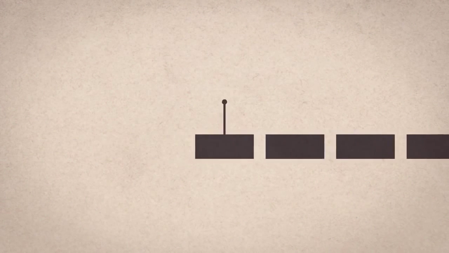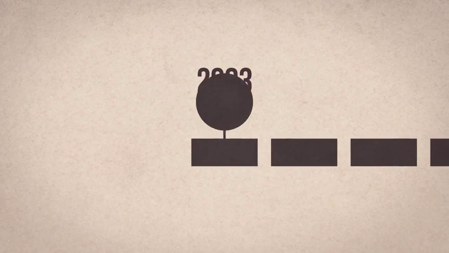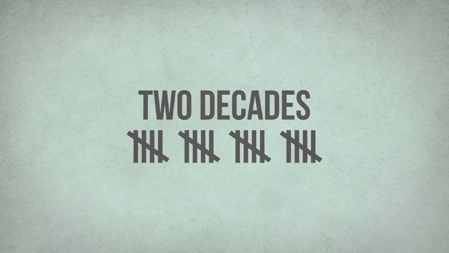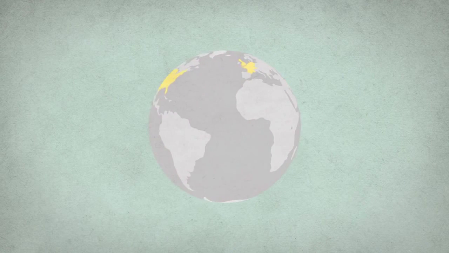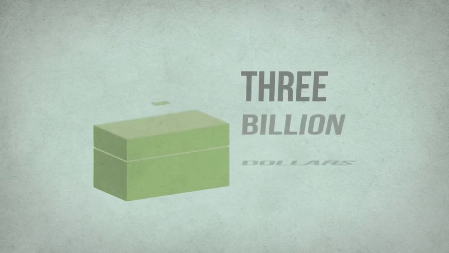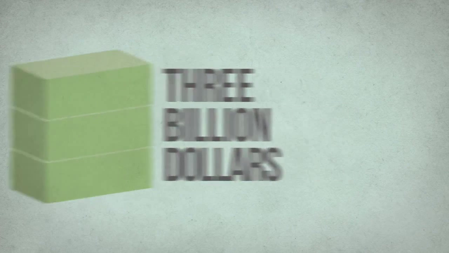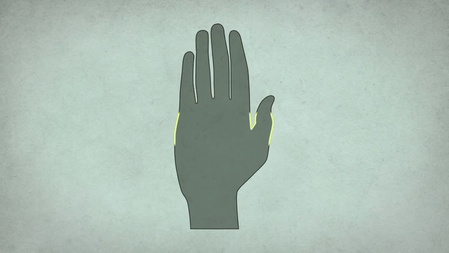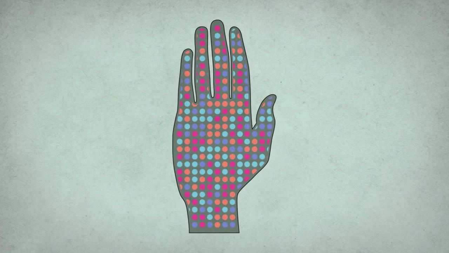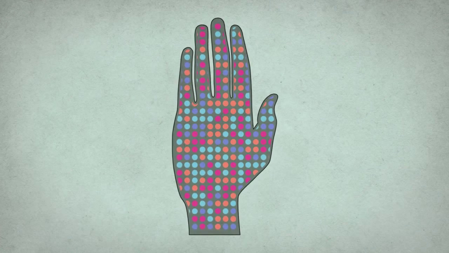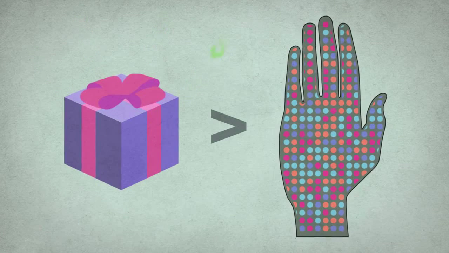The first human genome was sequenced 10 years ago and was no easy task. It took 2 decades to complete, required the effort of hundreds of scientists across dozens of countries, and cost over $3 billion. But someday, very soon, it will be possible to know the sequence of letters that make up your own personal genome all in a matter of minutes, and for less than the cost of a pretty nice birthday present. How is that possible?